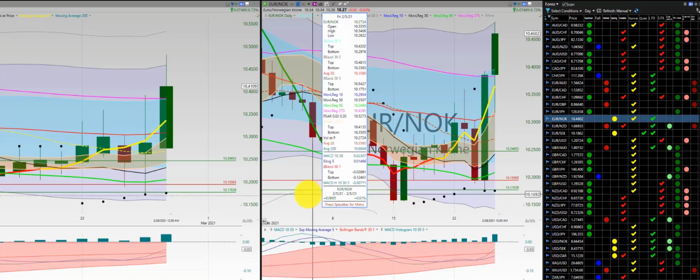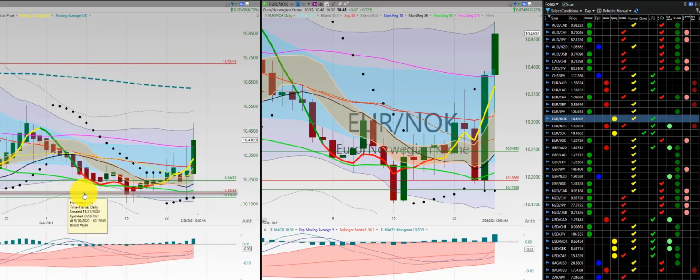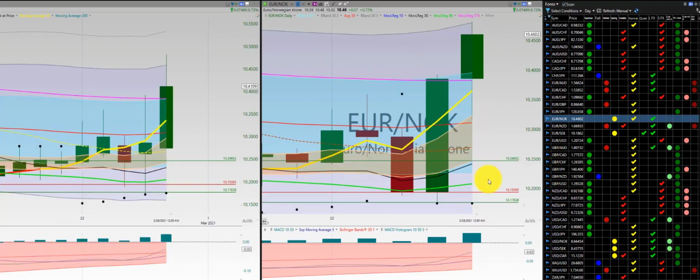It did not. It hit this Z3 here. So you got two Z3s that you need to take into consideration. This one where the red is, and then this one is kind of a range of support. And that's what happened here. So when you look at these Z3 excursions for the Heikin-Ashi and for regular price action, this band of support becomes support. And as you can see, it bounced right off of that support zone. No further trades for the rest of the week.